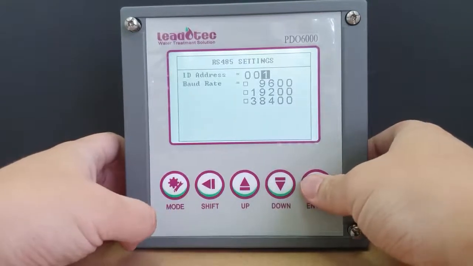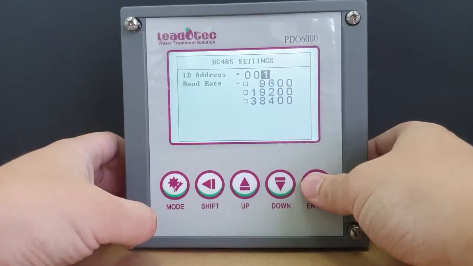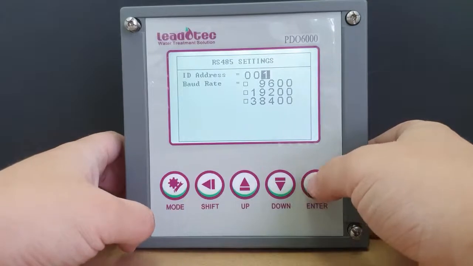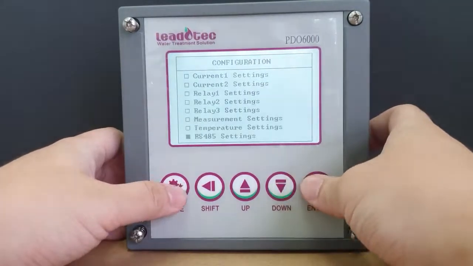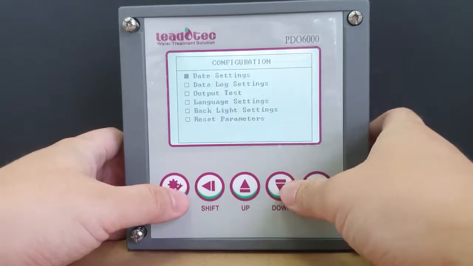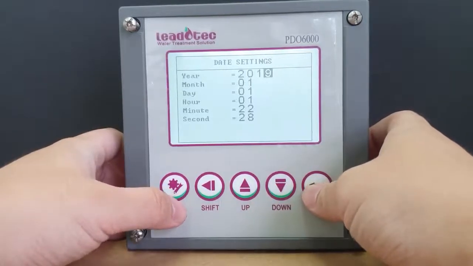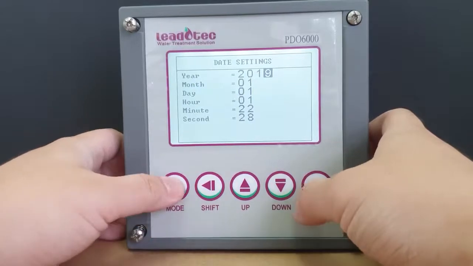The RS485 setting allows us to assign the ID address for this controller and to set the baud rate accordingly to our PLC, for example. So you can set your local time and the date setting.